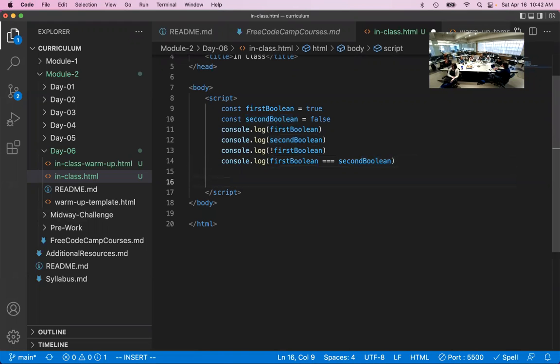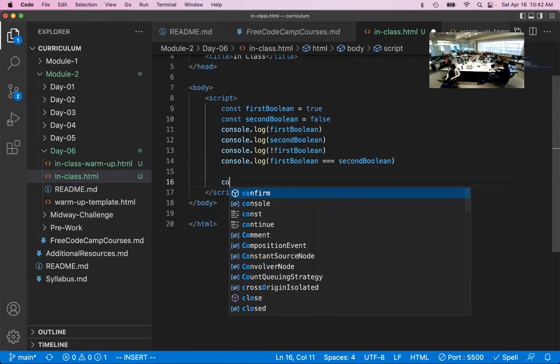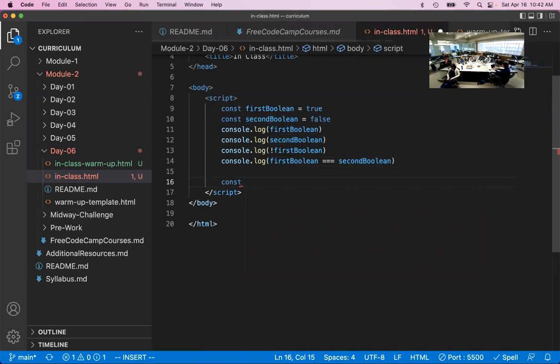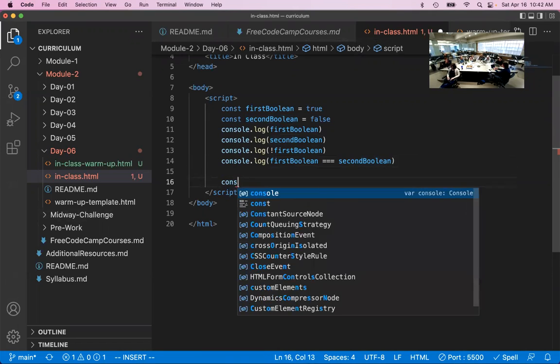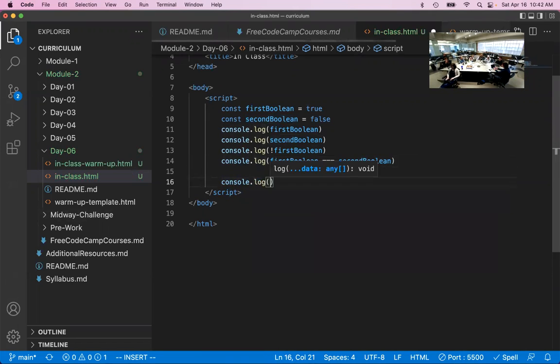Okay, so we're often asking questions about our primitive types. So like with strings or with numbers, there's a bunch of different things we may want to know about them.